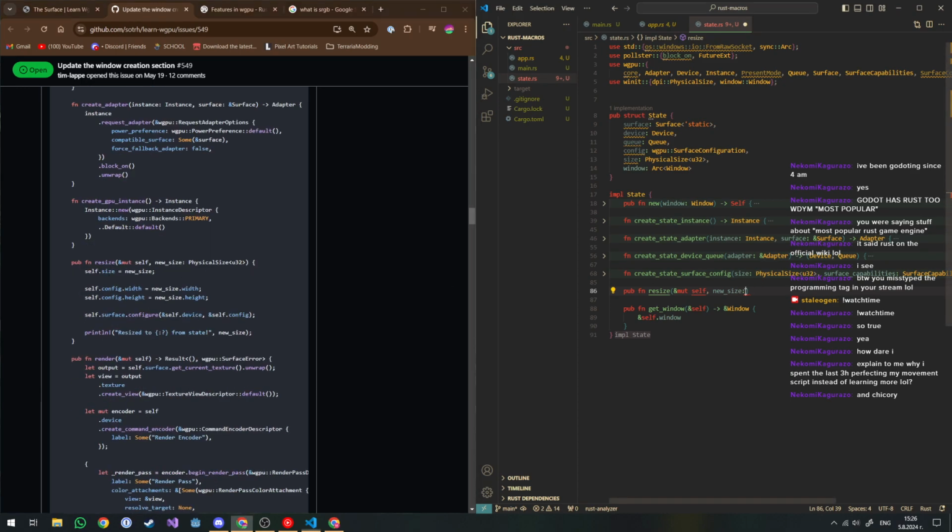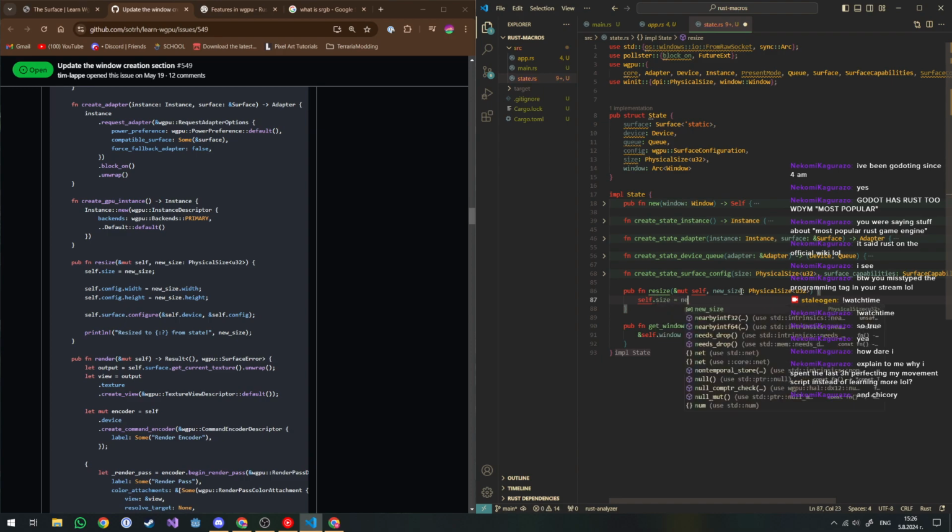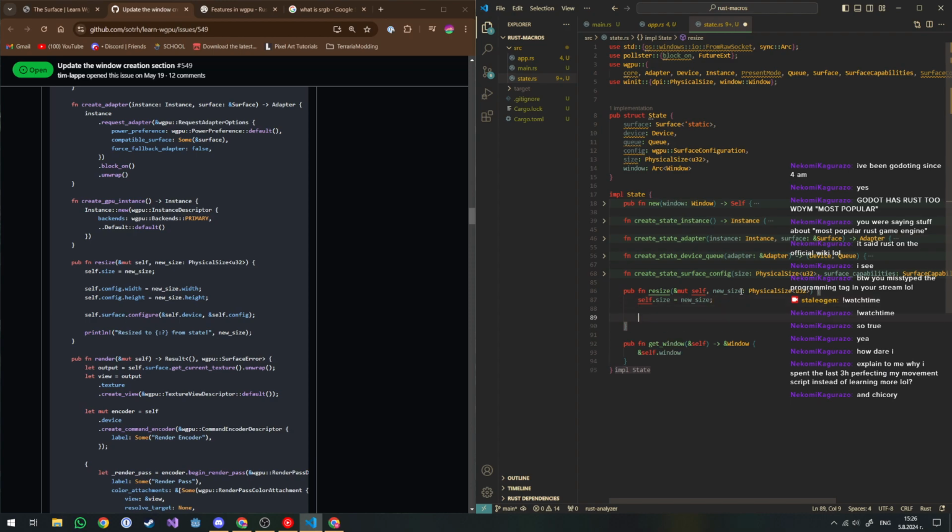Yeah, just PhysicalSize. It's not gonna return anything. self.size is gonna be equal to new_size. self.config.width is gonna be equal to new_size.width, and self.config.height is gonna be equal to new_size.height.